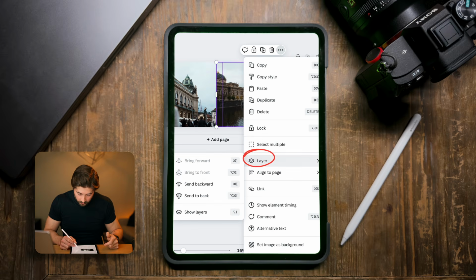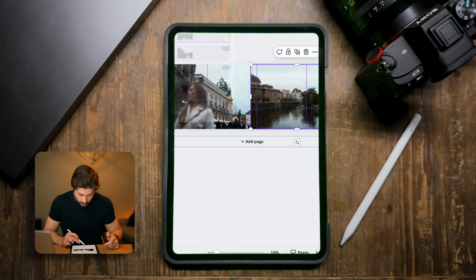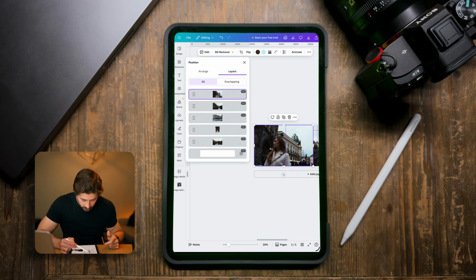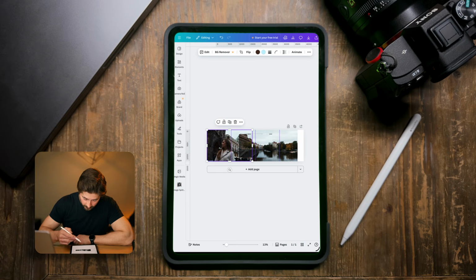This entire thing works in layers. So you have to control which is at the bottom. Just imagine that you have these images physically in your hands and you're stacking them on top of each other. That's what's happening here. So if we want the other images to show, we have to press the 3 dots and then go to Layer and then show layers, and then you can see where the others are. So we have these 2 not showing right now because they're behind these. So let's say we want to send the ones that are showing to the back because those are the biggest ones. But now you can see they're showing up here.